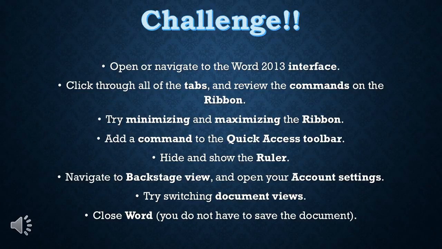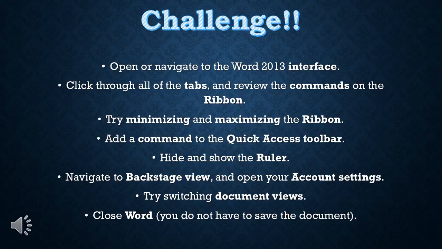Challenge time. It's time now for you to go ahead and apply some of what we've done. If you've taken the Excel class already, then you know that I've implemented these challenges. These all come to you from gcflearnfree.org. It's a fantastic site. I highly recommend them for you to go in there and watch some of their tutorials. I've just taken some bits and pieces from their stuff, but they have fantastic tutorials and ways to show you how to get through things.